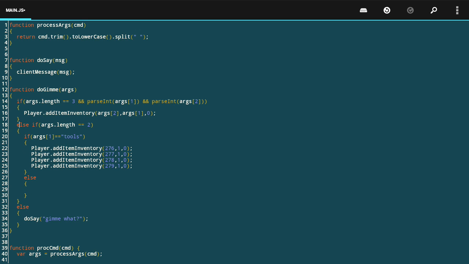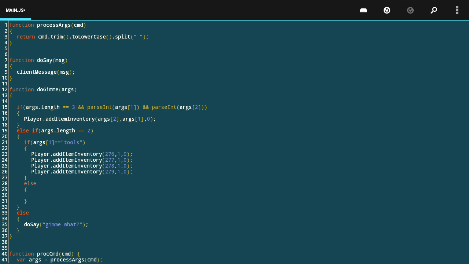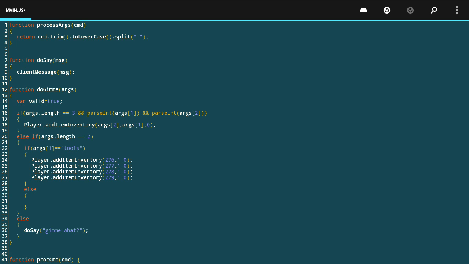So what I think I'm going to do to best handle that is I'm going to add a new var here in my function. I'm just going to call it valid, and I'll default that to true. So the assumption is that args are correct until I identify through these ifs and elses that it was an invalid set of commands that were passed in. So the invalid situations would be inside this else, which means that the if and the else if both did not pass the test.